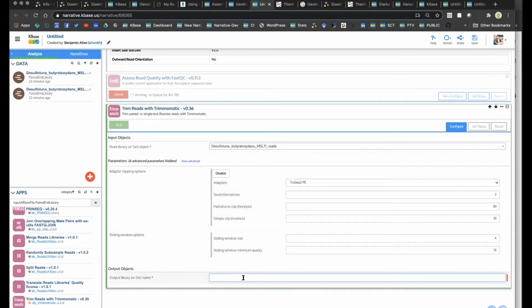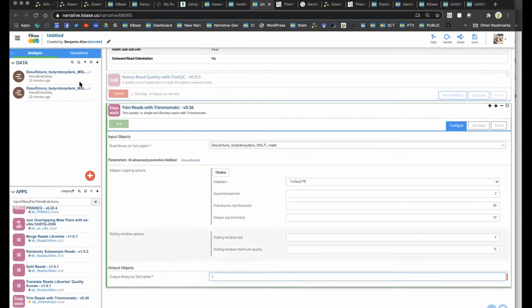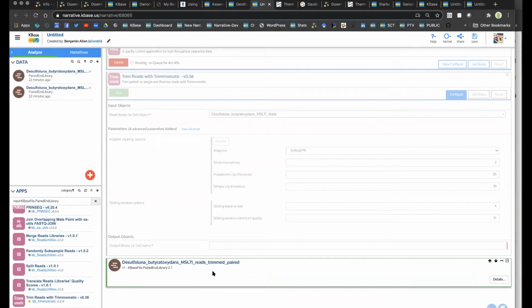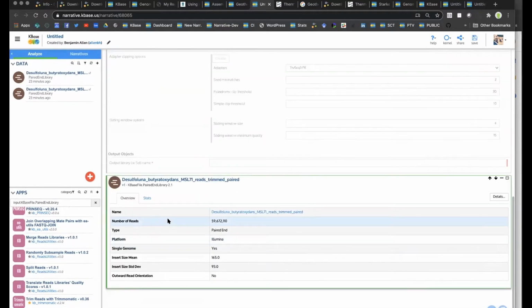So again, I already have this data. Let's just say I set these values and I ran it. And that's where I get this other set of reads here, this trimmed set.